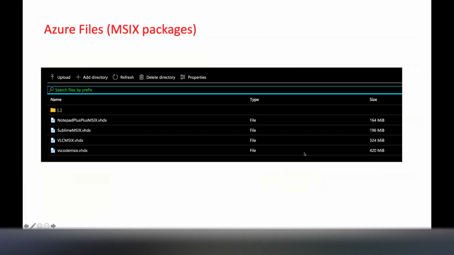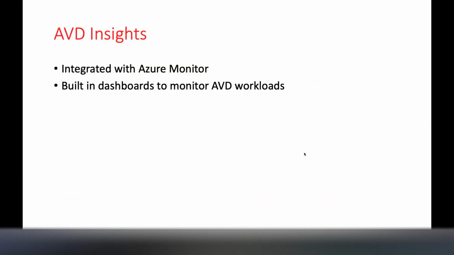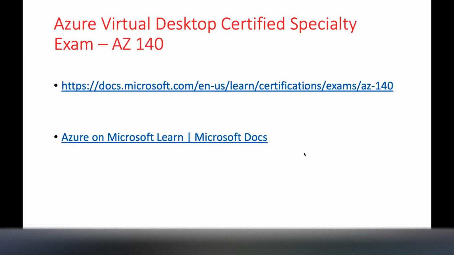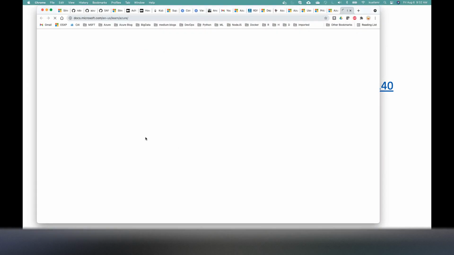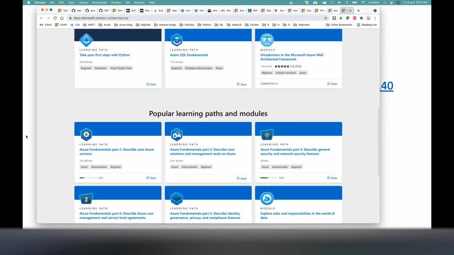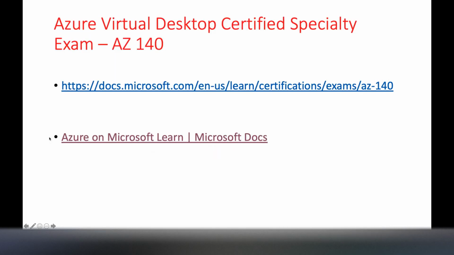I'm going to fast track this because I know we are short of time. One other thing I wanted to mention is that we have recently introduced the Azure Virtual Desktop Certificate Specialty Exam. If customers are interested, they should take advantage of it. We also put together a great Microsoft Learn tutorial so that they can go and check out Azure Virtual Desktop and everything. Those are the two things I wanted to mention. I had some more things to talk about, but I wasn't able to cover them. I'm happy to answer any questions.